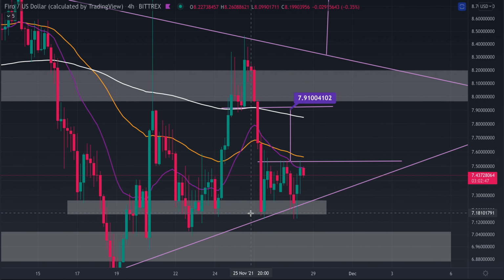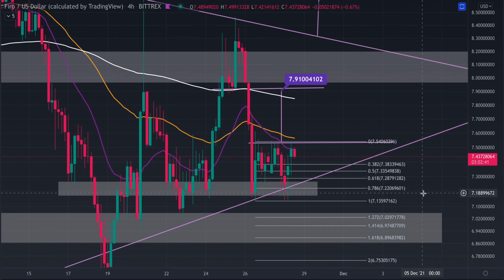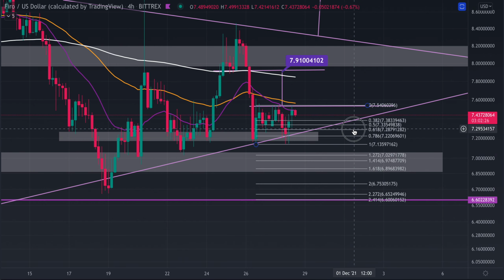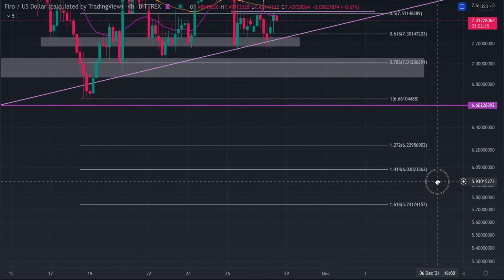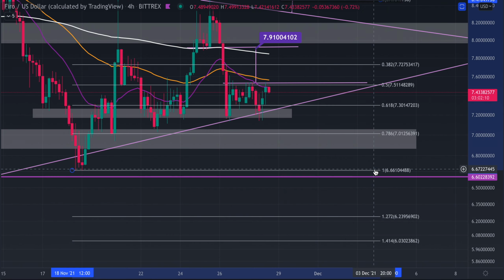So it's two. Let's give you some impulsive wave targets to the downside. So if we do lose $7.13, we might see Firo go to $6.89 or $6.97 or $7. This zone, basically. If you lose this zone, you'll wick down quickly. Look where the 2414 maximum now. So this is actually your maximum downward target now, $6.60. Of course, that's just out of this impulsive wave. If we measured this, you will have further down targets, which I gave you in the first video. I think it's like 590 or something like that. Yeah, 575 basically.